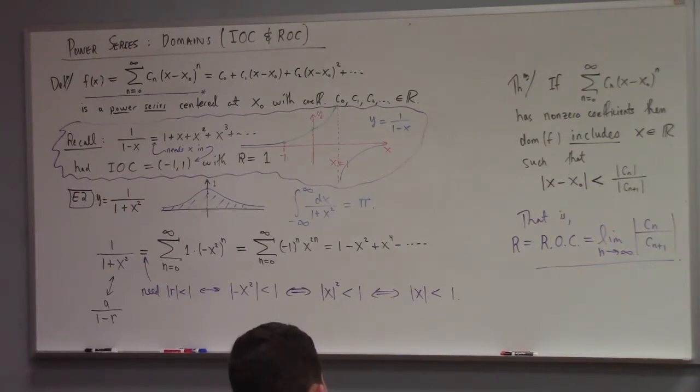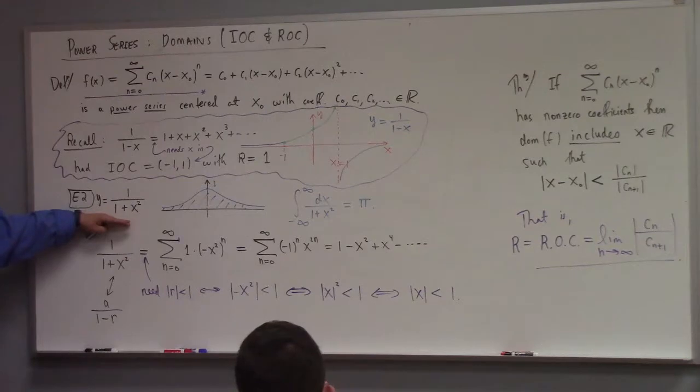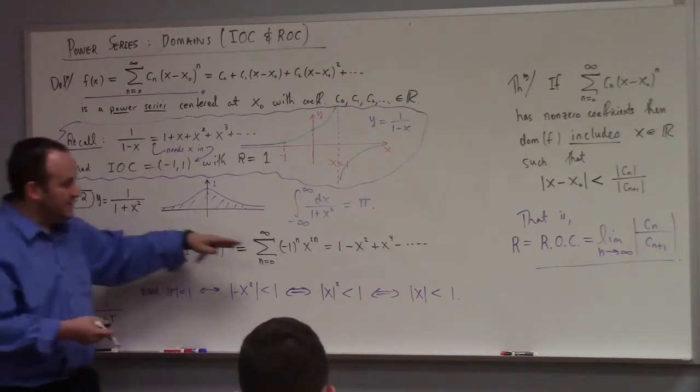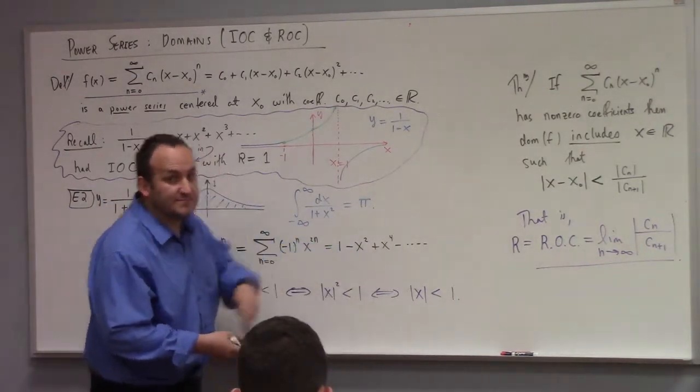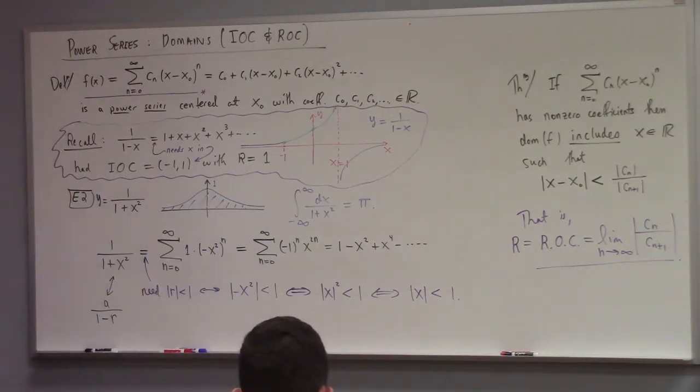Does this power series have 0 coefficients in it? It has infinitely many 0 coefficients. All of the odd coefficients are 0. It's not an accident that the function we're modeling, 1 over 1 plus x squared, is an even function. The power series which represents it is formed by even powers of x. Do you notice what's happening here? I didn't use the ratio test.